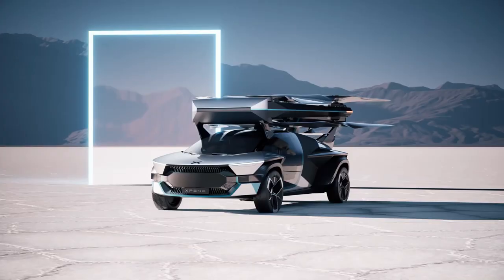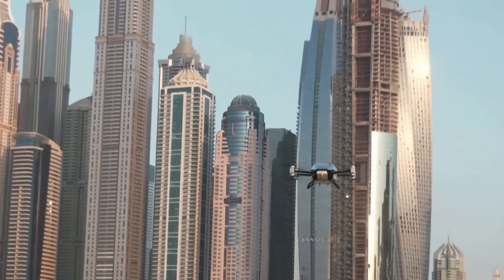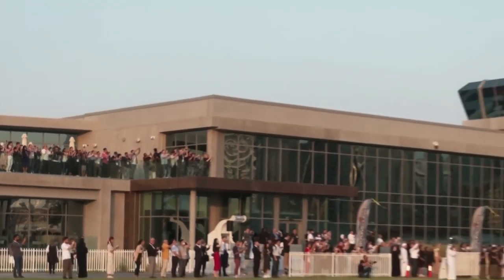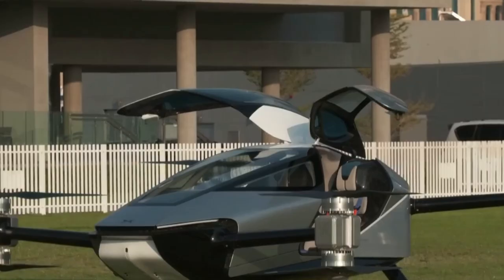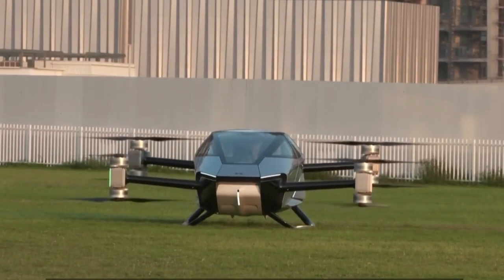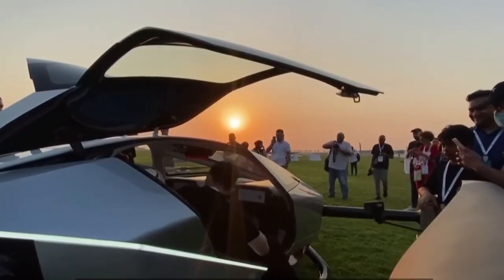While the world eagerly awaits details on the pricing and availability of the Xpeng X2 flying car, these specifics remain under wraps during its early stages of development. However, a tantalizing glimpse into the future was provided at Xpeng's 1024 event, where we learned that their sixth-generation flying car — capable of road travel as well — is slated for a 2024 debut, with a potential price tag under $156,600. Although this may provide a ballpark estimate, the 2024 availability date seems a daringly optimistic prediction. The road — or sky — to launch is filled with challenges, including regulatory hurdles, safety concerns, and infrastructural adaptations that must be overcome before this groundbreaking invention can truly take flight.